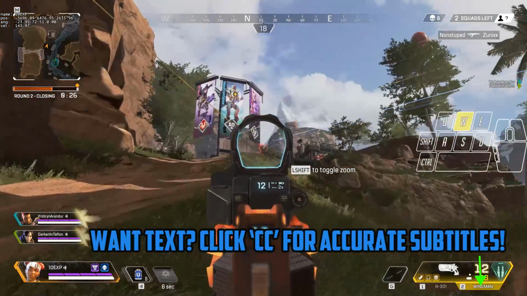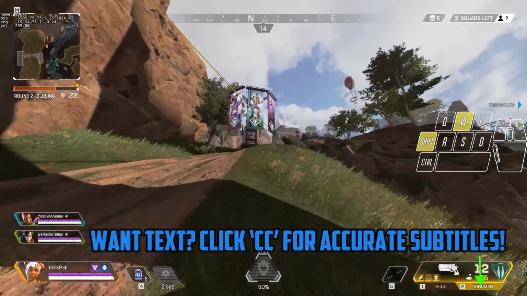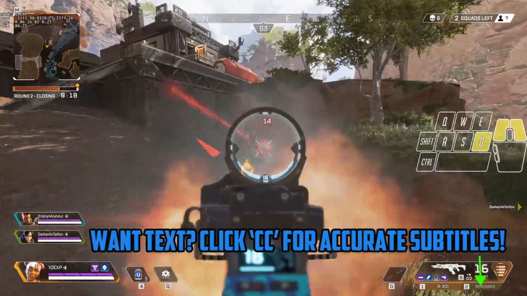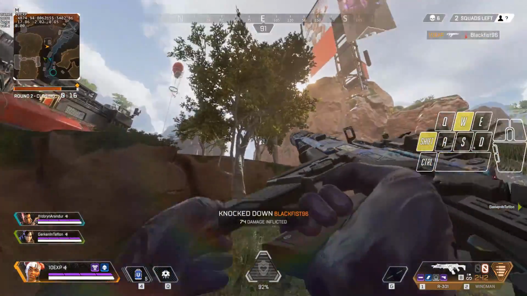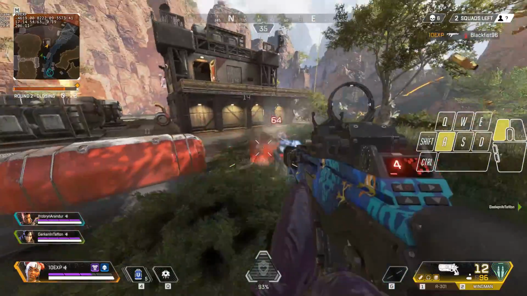The Wingman is without a doubt the best gun in Apex Legends. However, it's one of the harder weapons to perfect. Let's talk about what you can do to perfect it, what bad habits you might need to drop, and why you might be using the Wingman wrong.